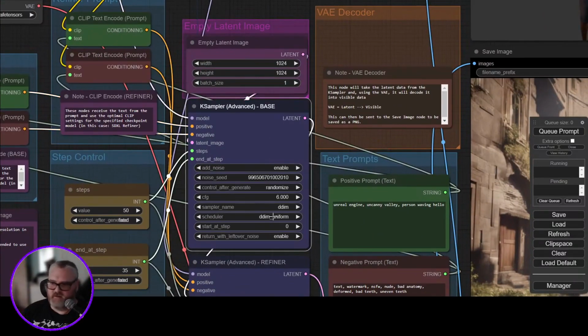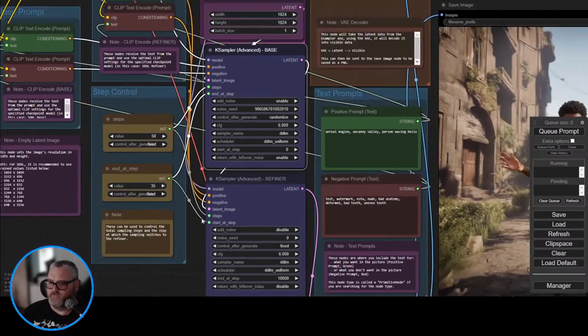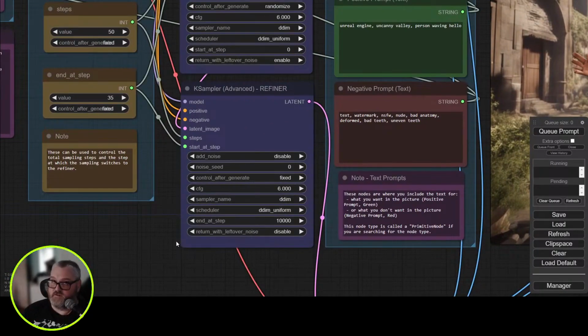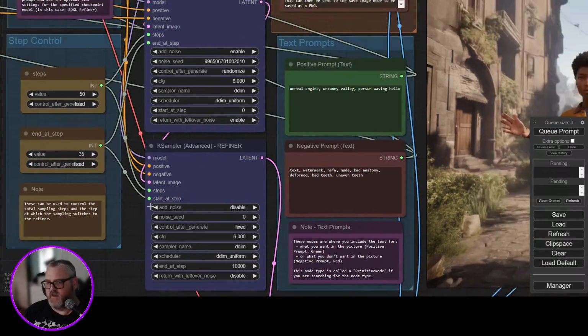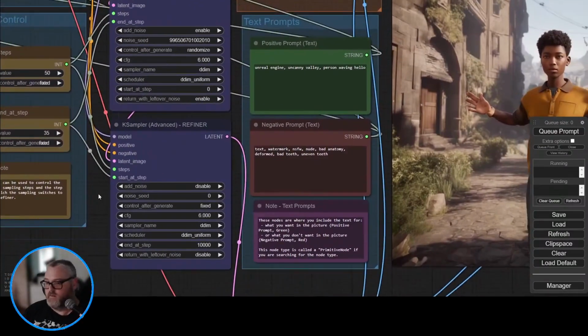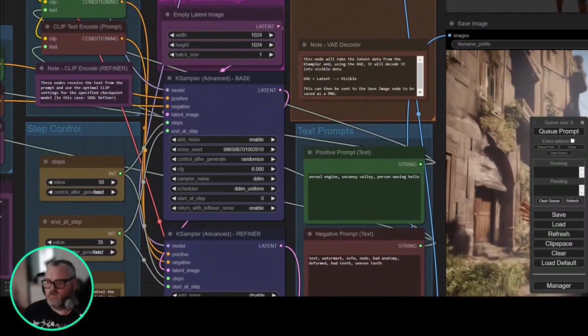The sampler is the denoiser. You can try all these settings. They do different types of denoising. They result in different types of images. It's a lot of magic, so just play with stuff. It's easier to just get results and play with them than it is to try to chase something with AI, I find. If you're just happy with what you get and you build a world around it, it's a lot more fun to collaborate with the computer than to try to fight it to get exactly what you're trying to get. It's a tangent. So yeah, that's basically it.